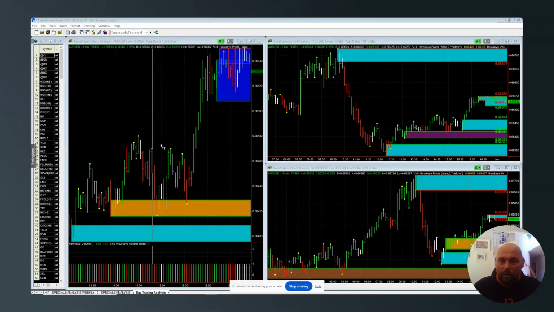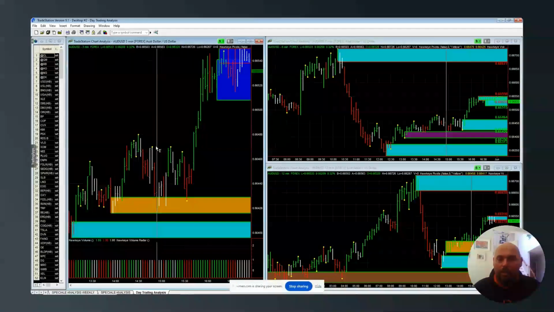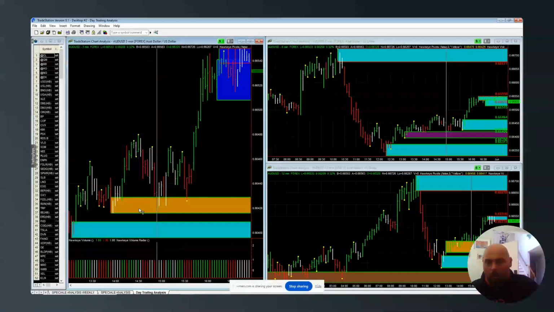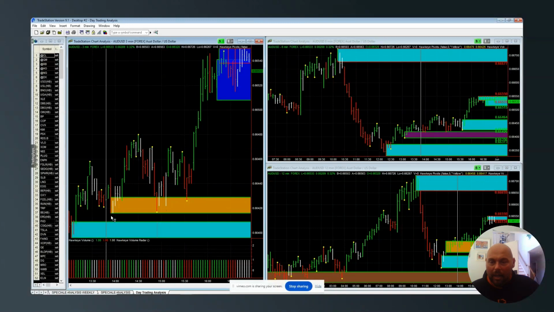So we're going to look here. This is an afternoon setup here on the Australian US dollar. Very specifically, we're going to look at this zone here, this zone here, and this zone here. So we have a 3-minute zone. Okay, very short term. We've pushed away. The zone was formed. We pulled back to it. That's wonderful. That's a great entry opportunity with very little risk because all we're looking to do is enter within this zone and place our stop just slightly below where the zone formation populated.